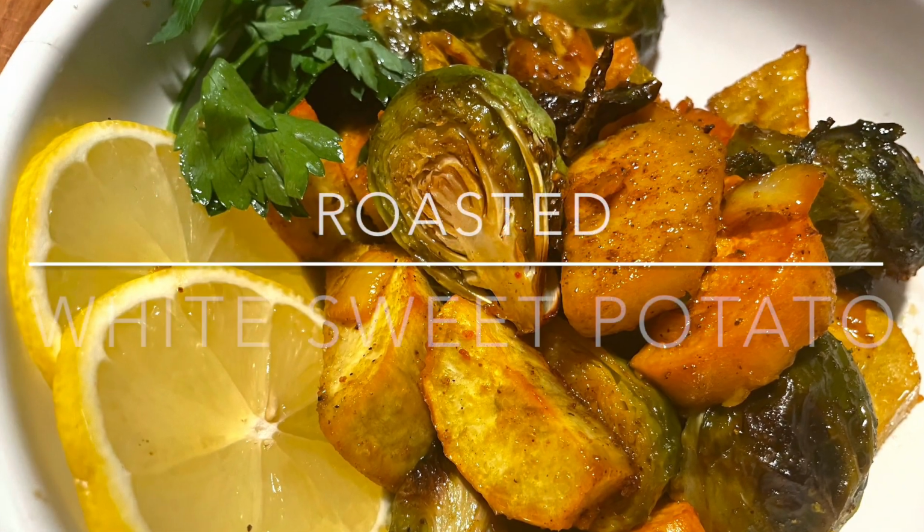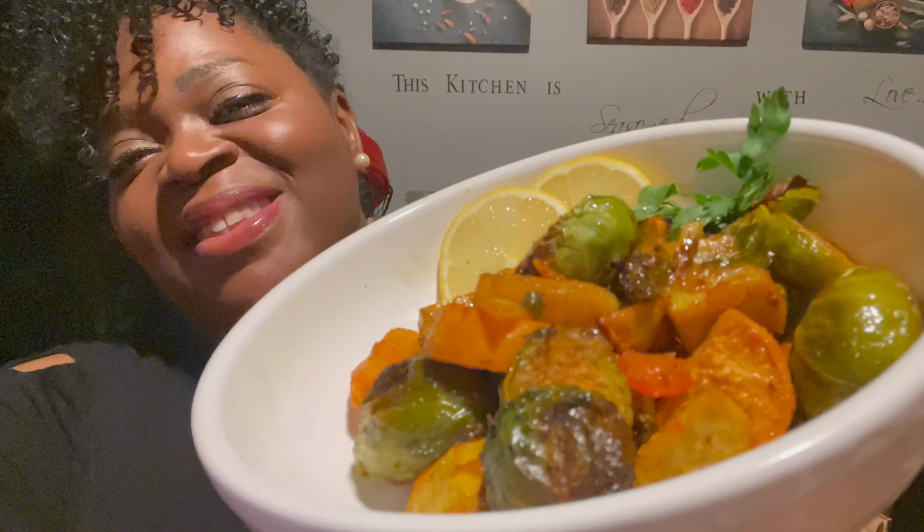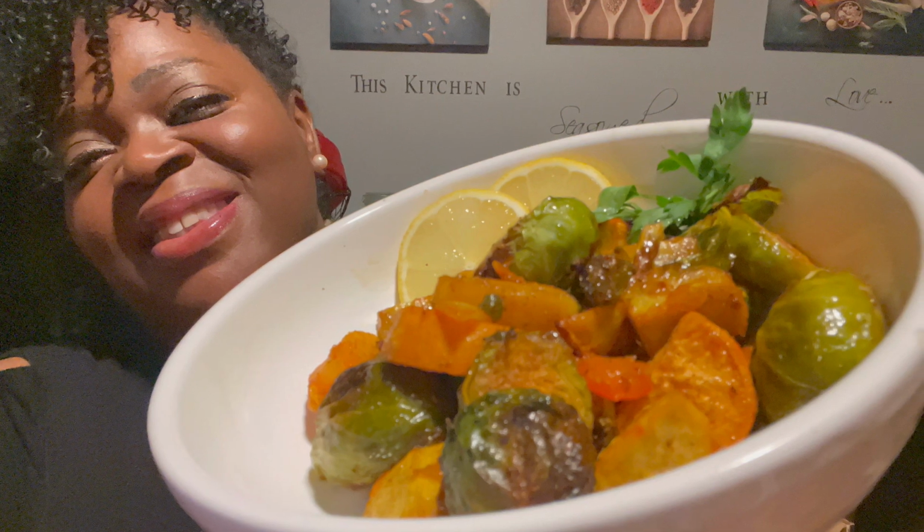Because this week, just in time for the holidays, I'm going to show you how I make these delicious roasted white sweet potatoes. A perfect side for any occasion and especially for these holidays coming up.